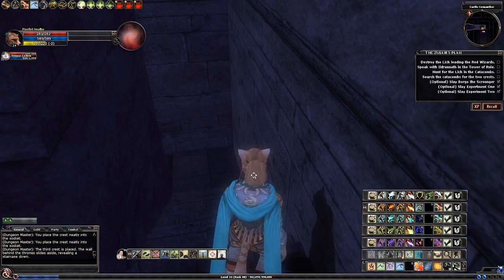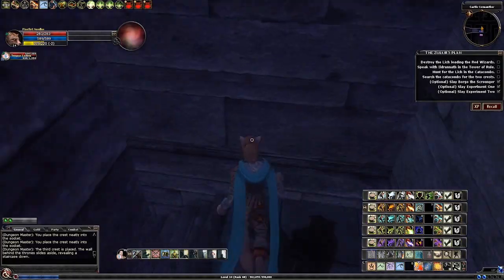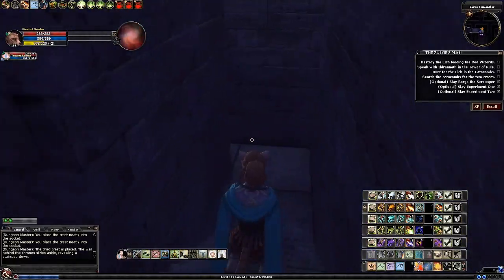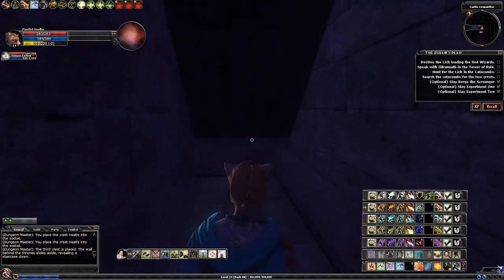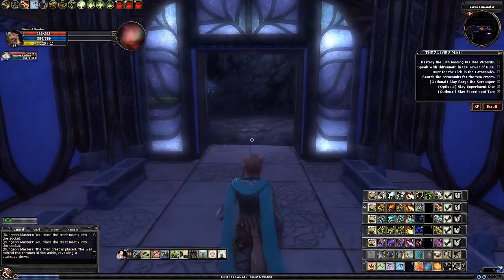So destroy the Lich, leading the Red Wizard. Speak to Eldremet in the Tower of Rule. Hunt the Lich in the Catacombs. Search the Catacombs for the 2 crests. So 2 more crests. Of course. I suppose he's going to add extra layers every... either that or extra dizziness. Okay, that's sort of just a bit of a coda. Now, what do we got here?